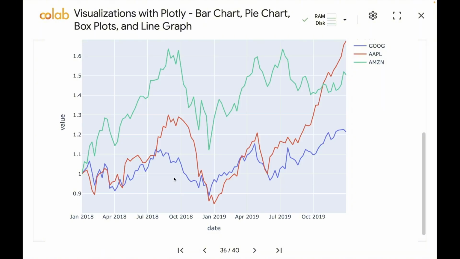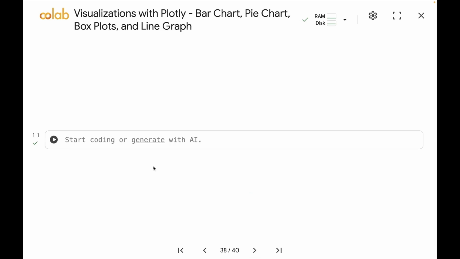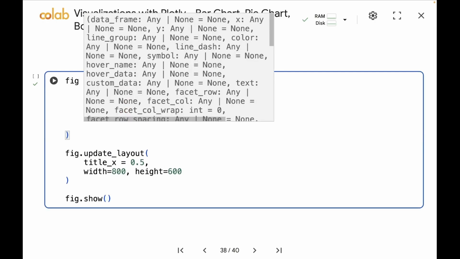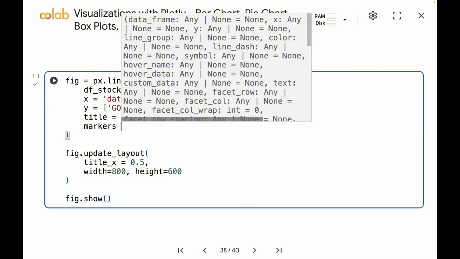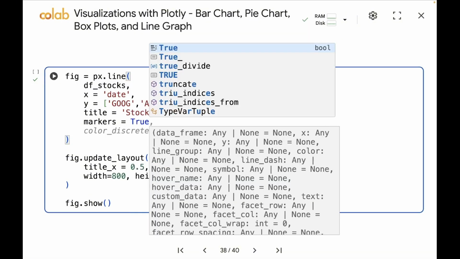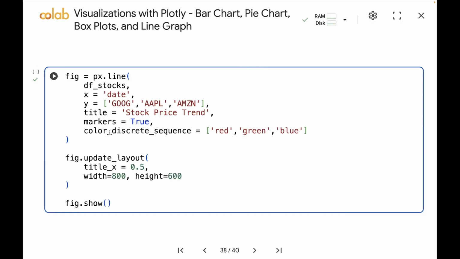Okay, so there are extra controls where, for example, you can do this. Let me actually copy and paste into a new cell, but we're going to do roughly the same thing, and maybe just add a few things. For example, we can do markers equal to true, because we only have lines, right? But sometimes I want to see the points based on which you form the lines, right? So markers equal to true. Sometimes this may be desirable, and Gemini is hinting that I can do color_discrete_sequence, red, green, blue.